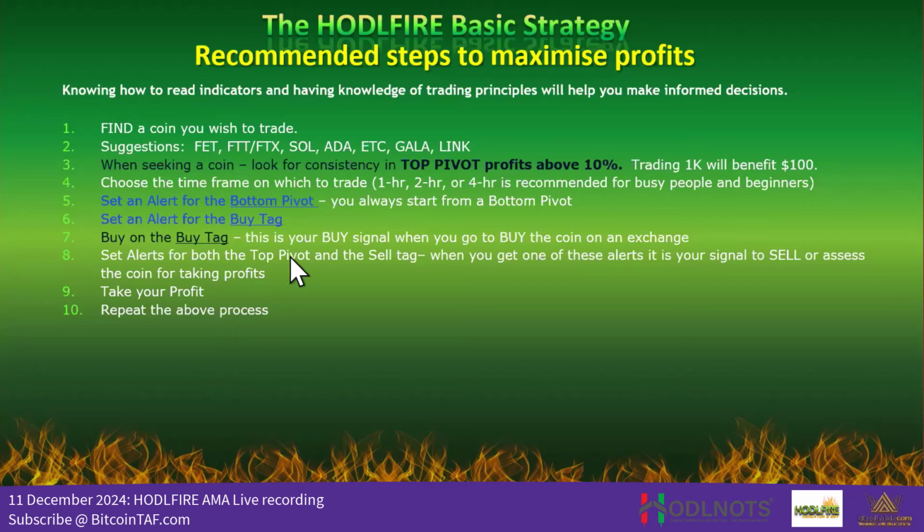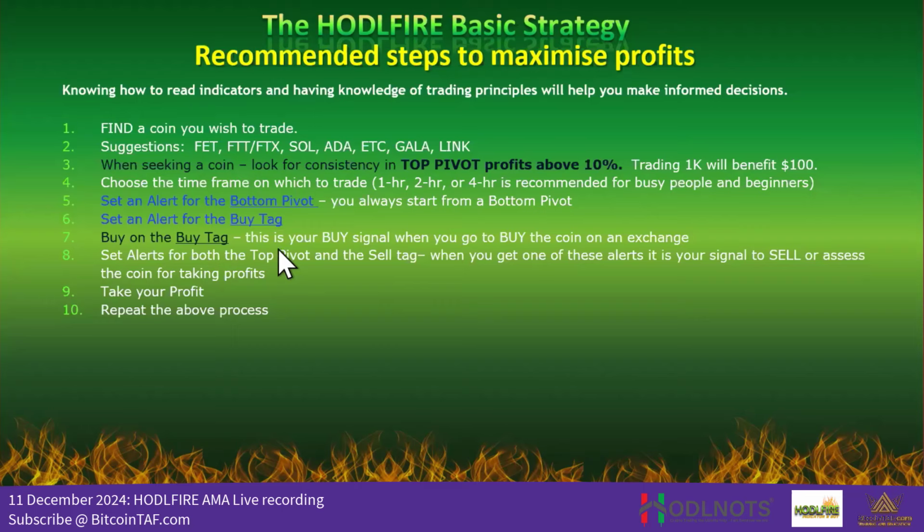When the top pivot comes in, you have to make a decision. I recommend always to take your profit. The coin could still be going up more. You will have a blue temporary pivot. It could be doing a retracement and then go up and do some more. If you are going to stay with the trade, and it doesn't produce a sell tag, but it produces a top pivot, you can either put a stop loss in and capture your profit, take some of your profit off, ladder out. It's what they call laddering out. Take some of your profit off so you don't lose it.